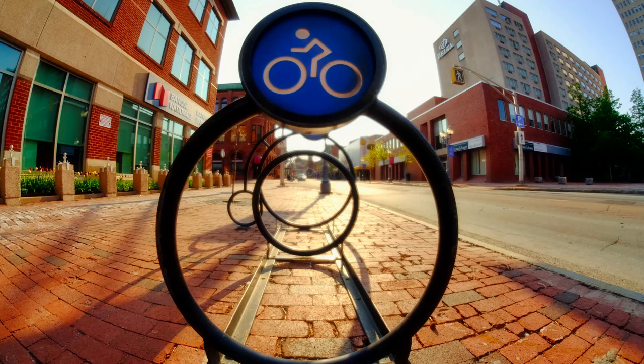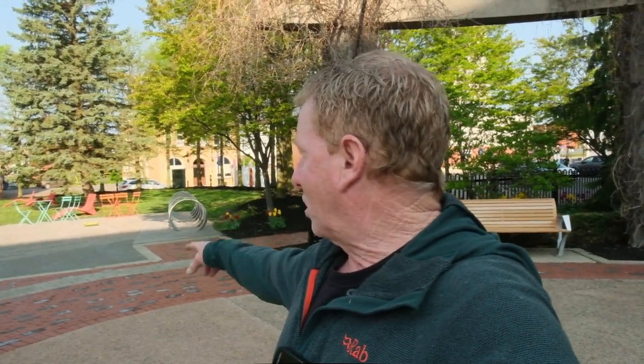Another thing I've done, guys, is you see the bicycle rack just there? I haven't shot one of that, but there's a few more bicycle racks along the street there, and I was shooting through them, getting down really low, and that gave an interesting shot as well. I might try this one. There's some colourful chairs there.